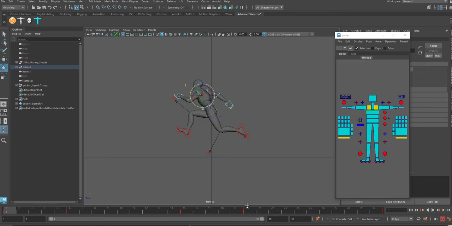If the run is 20 and the jog is 25 and the walk is 30, then those 5 extra frames per walk cycle are an increase in speed and distance.